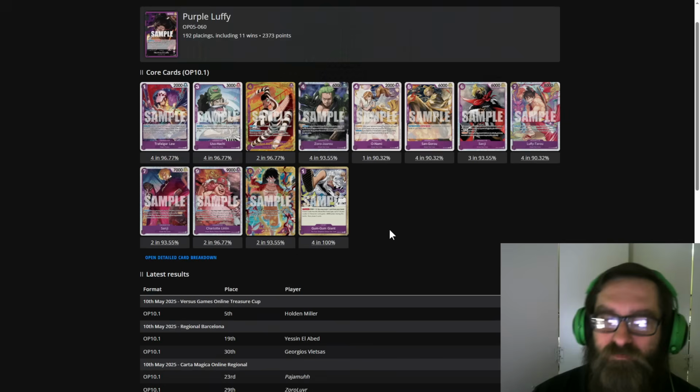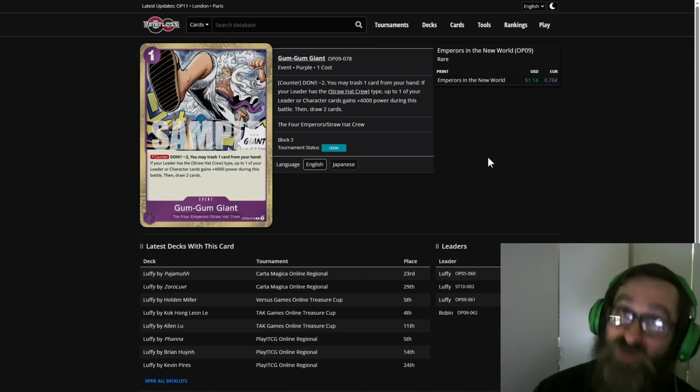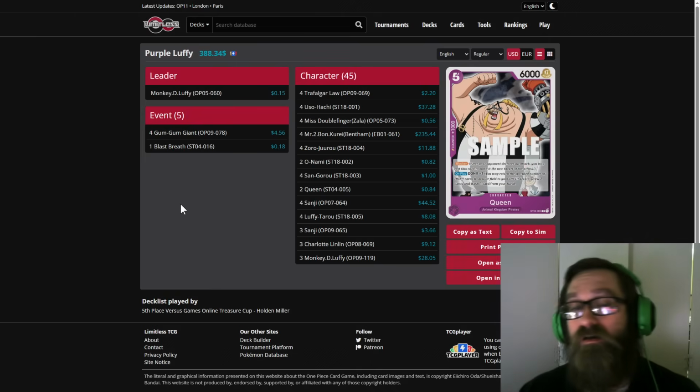Next up, we have Purple Luffy. Purple Luffy, I do think will stick around for some time. Again, kind of depending if a certain card gets banned from here, this Gum Gum Giant. If this card gets banned, it might mess around with things. We'll see what happens. But let's check out this 5th place list by Holden Miller. Okay, we got a 5th place list here.